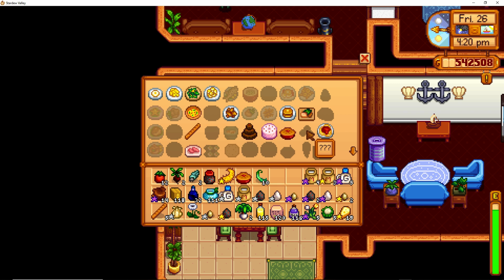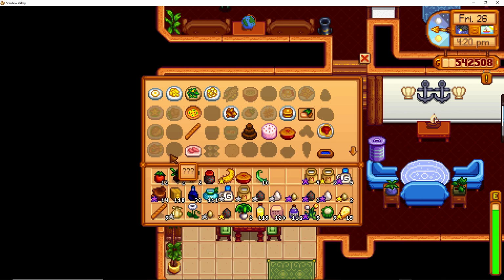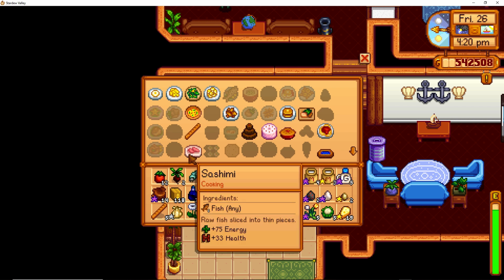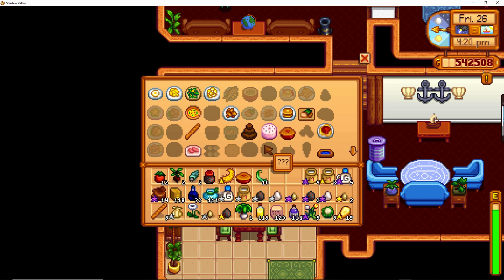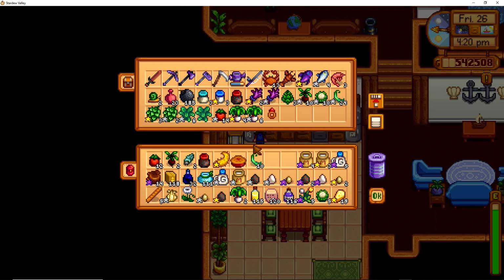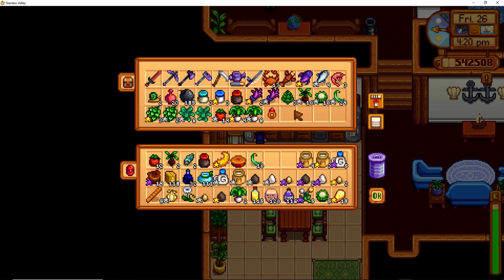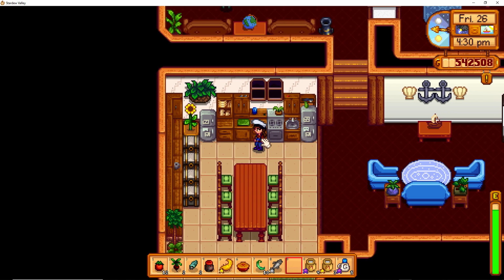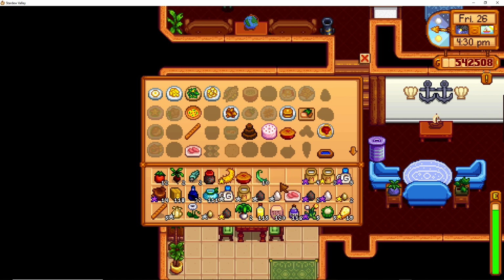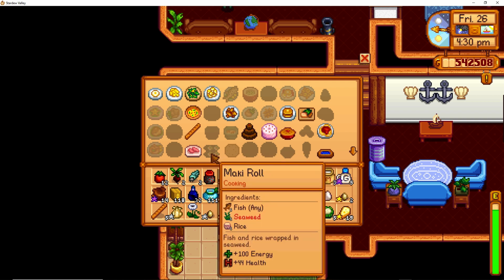Cookie. Oh, we don't have that recipe. I thought we got that recipe from Evelyn. Spaghetti. Fried eel. We don't have any eels. That's spicy eel. Sashimi. Any fish. Well, I don't want it to grab any fish. Let's put that in here and hope it uses that. It did. Okay. That's the sashimi. Okay. Tortilla.